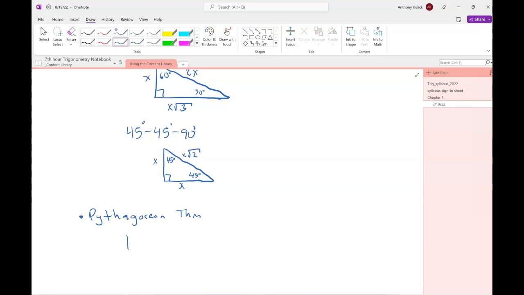So to be able to apply the Pythagorean theorem, we'd say in a right triangle, the sum of the legs squared equals the hypotenuse squared.